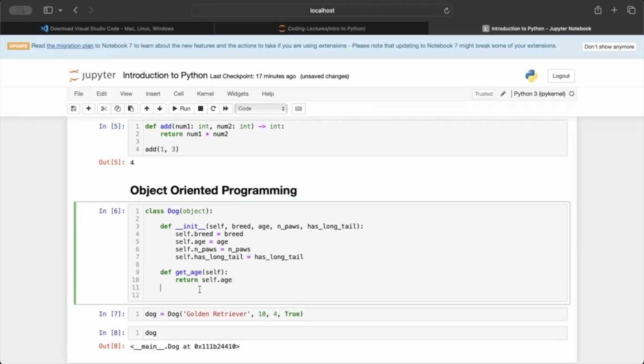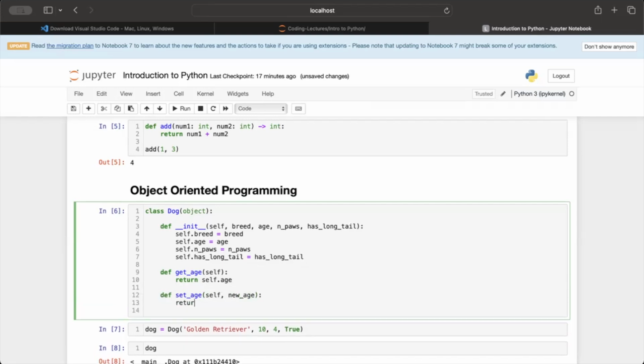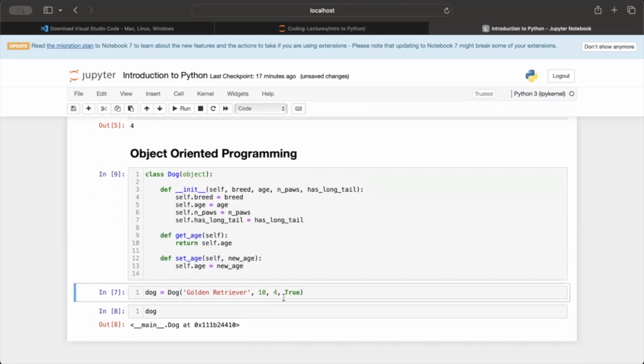And then we want to set the age, self and then new age. We're not returning anything here. Self.age equals new age. And this is going to have no return type because all we're doing is setting it. Bam.